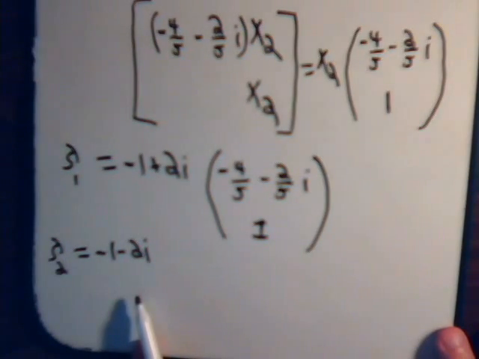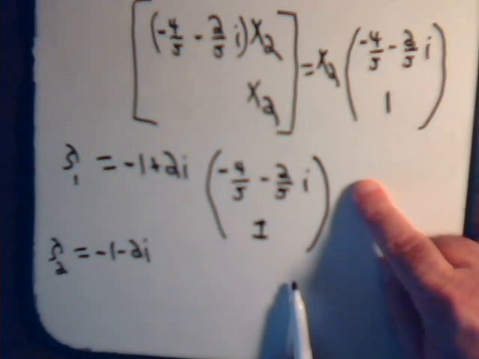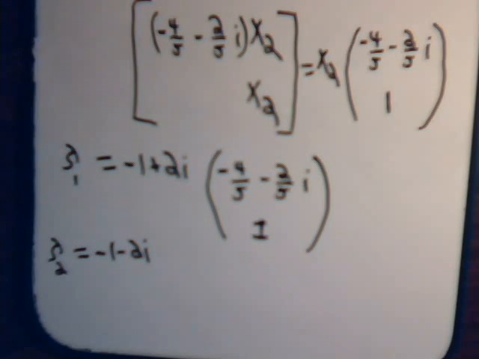Will our second eigenvector simply be the complex conjugate of this eigenvector? That we will determine in the next video. This one is getting a little bit long, so come back for the second half of the video. We're going to consider this eigenvalue now and its corresponding eigenvector, and we'll ask the question, is the eigenvector we get here the complex conjugate of this eigenvector? After all, these eigenvalues here are complex conjugates of one another. Come back, join us in the second part of the video, and we'll finish off this problem.